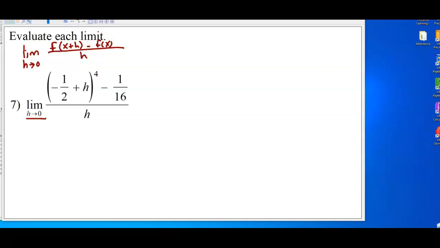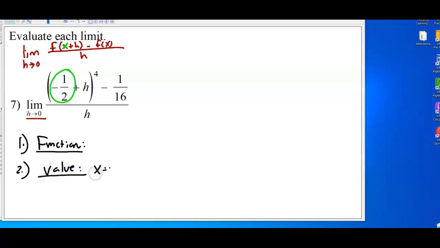So the input, as I told you guys, will be whatever number is right here. Now in this case, in other words, what number are you adding to the h? Well, in this case, that would be the minus or the negative 1/2. So my input is a half. So we haven't figured out our function yet, so I'll wait on that. At what value are we finding the derivative here? Well, I'm sorry, at what function are we finding the derivative? We don't know the function yet. We will in a second. But what value are we finding the derivative at? Well, that would be the value x equals negative 1/2. So that's what this is, okay?